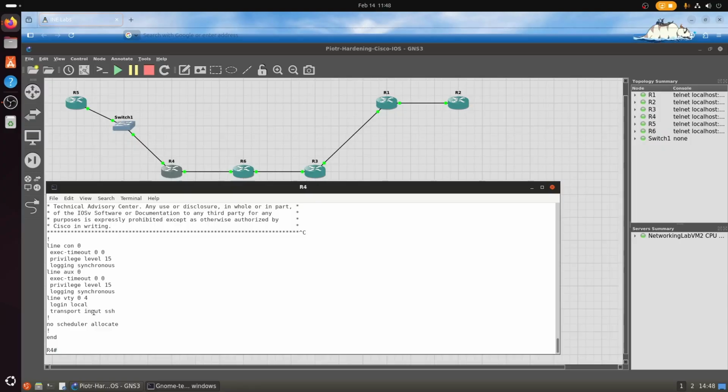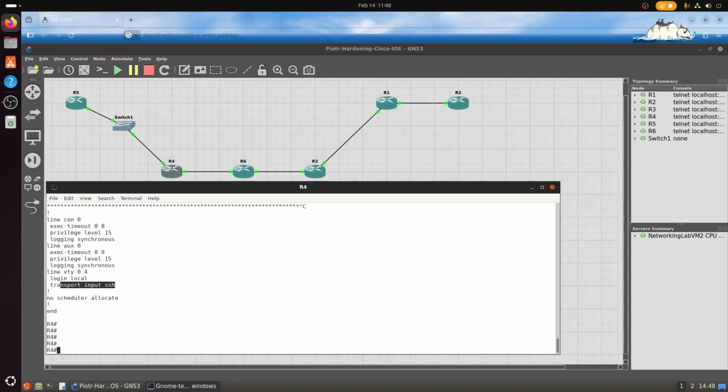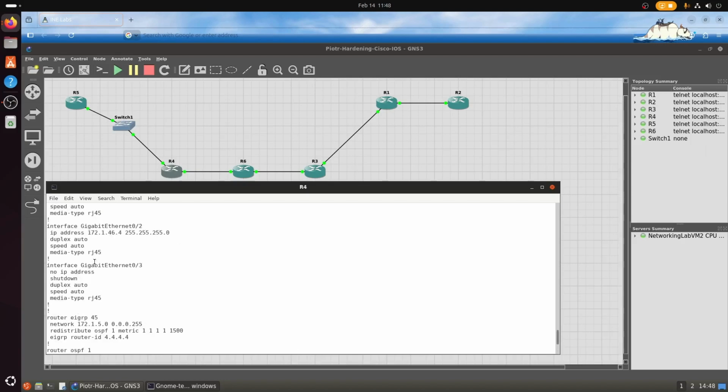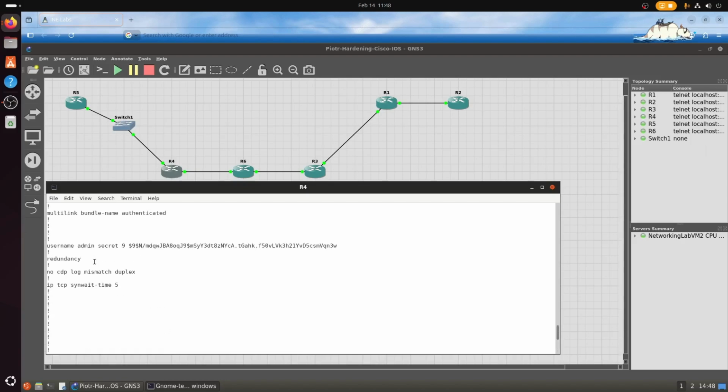My VTI is here. Login local, transport input SSH. That's it. We set the security for this router.